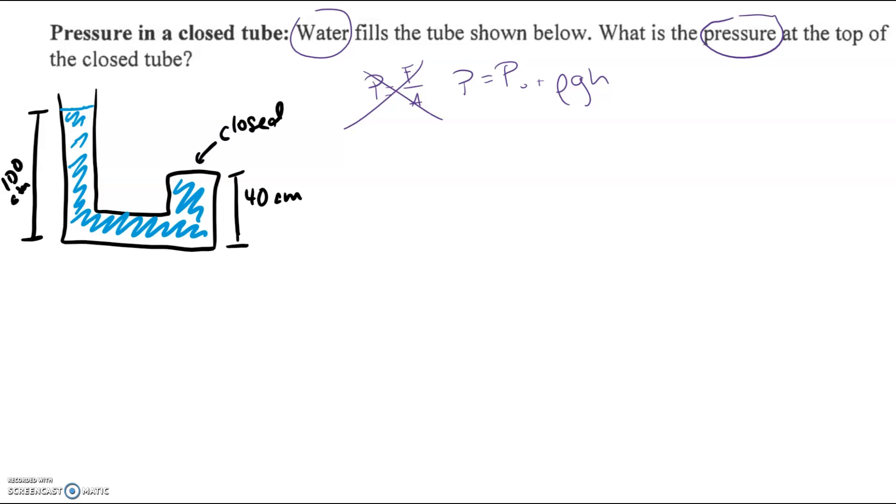So using the hydrostatic pressure formula, looking at the right-hand side here, since we want to find the pressure at the closed tube, well, the problem is here we don't know what the P naught term is. We do not know the pressure at the surface of the liquid because at the surface of the liquid is the cap for the tube. So it's not open up to the atmosphere, so it won't have atmospheric pressure. We don't have any information to compute what that pressure term would be. So we'll have to take a different approach here.